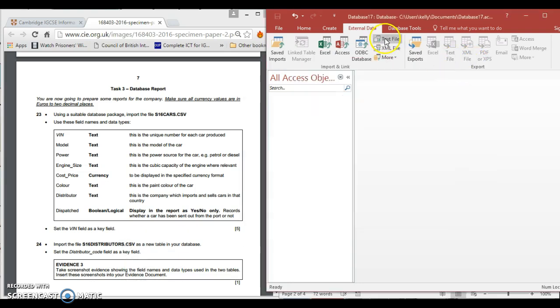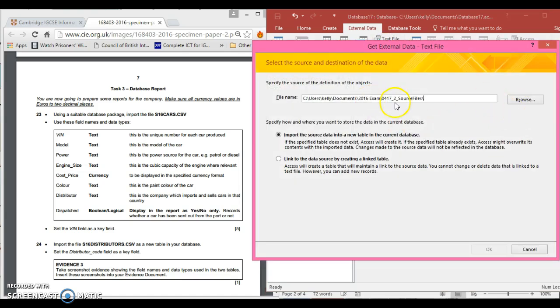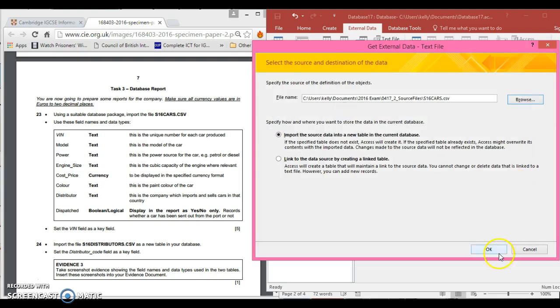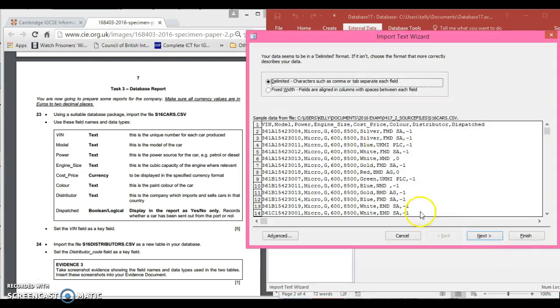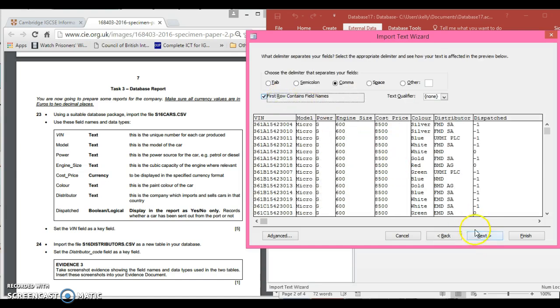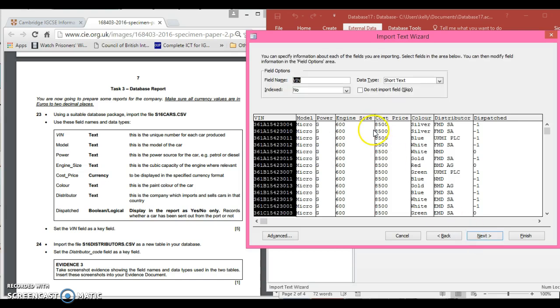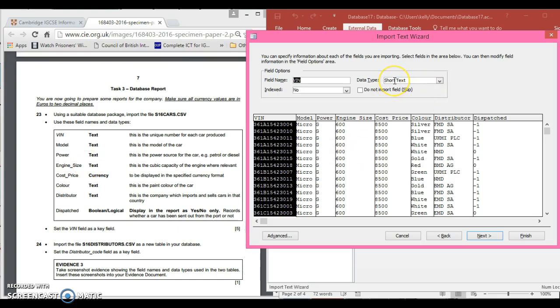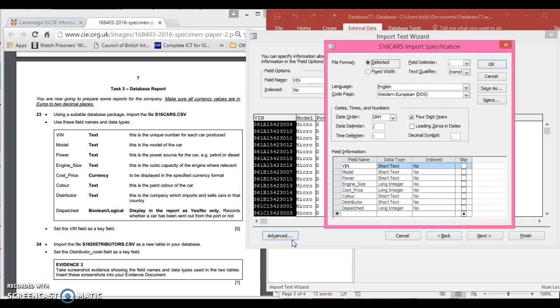So we go back to our import steps. It's already got the file, but I'm just going to double check and reselect the file. It has it. Go through the steps here. Next, first row contains field names. Always tick that box, please. And now you want to change the field types to the ones that are actually on the exam. I've gone through this step here before, but for some reason it doesn't work as well as if we go to advanced. And in advanced, you're doing exactly the same thing.